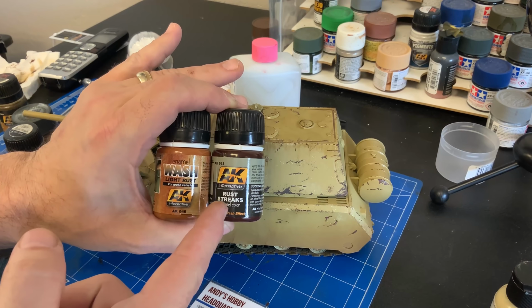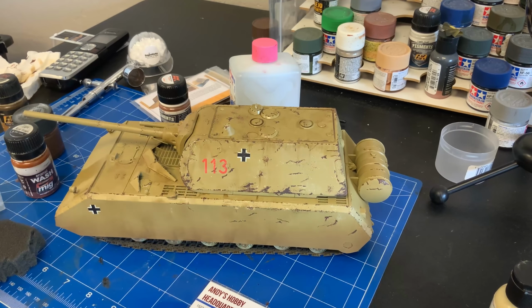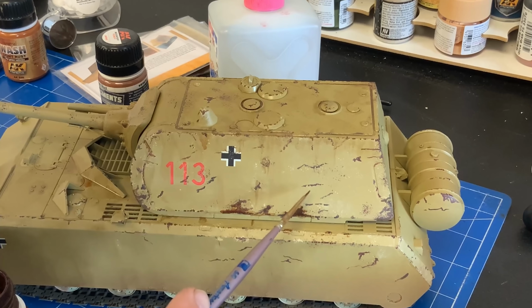Starting off with the dark rust first, we're going to do a similar process that we did with the streaking grime. And we're going to start off with our regular rust, which is pretty dark. We're going to kind of lightly go over these bigger chips first. And we're more or less not going to be streaking as much on this as we are going to be staining the area, as if it's seen a lot of water on it over the years, and it's gradually rusting through the paint and starting to stain the paint around it as well.